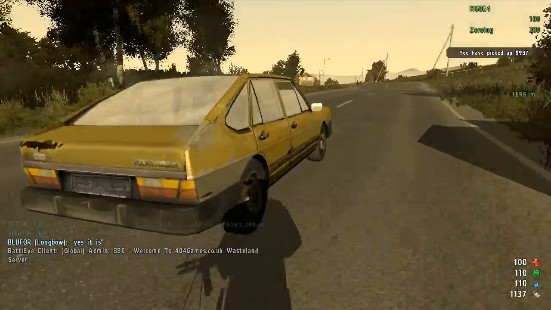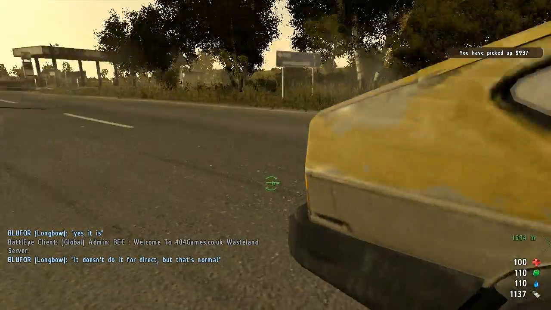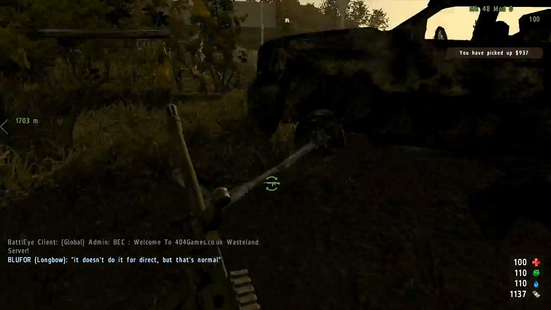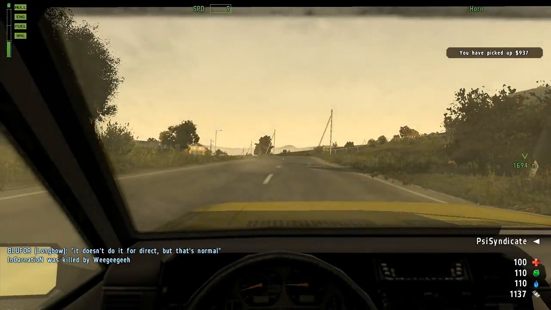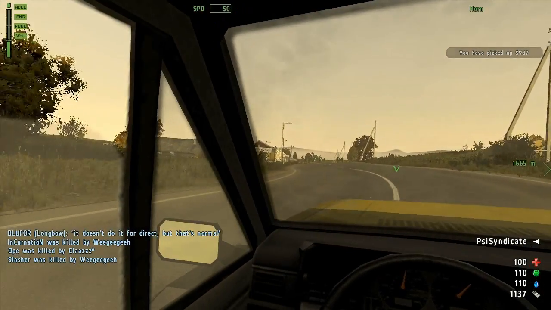So I'm gonna put this in my car so I can hopefully bring it to sell it for some dosh, and then we're gonna take the Mark 48 Mod Zero. Apparently I can't read. But I've now got 1,100 dosh, which is pretty much enough to buy most weapons in the game.